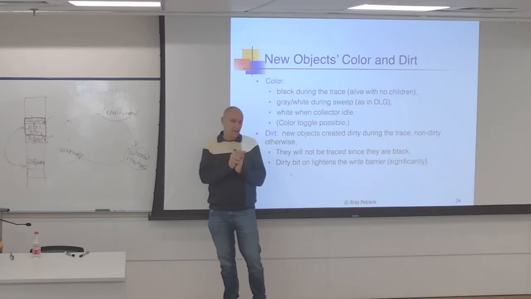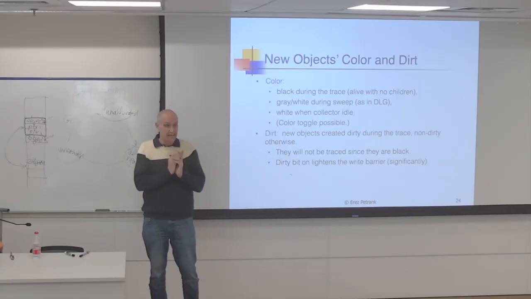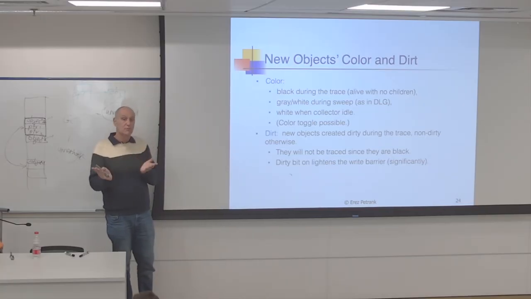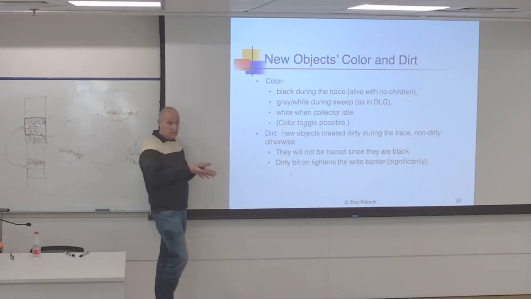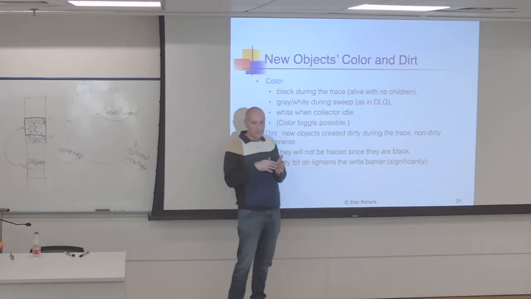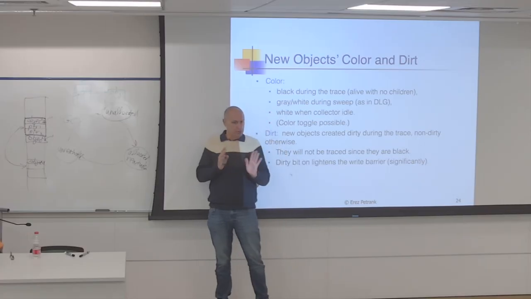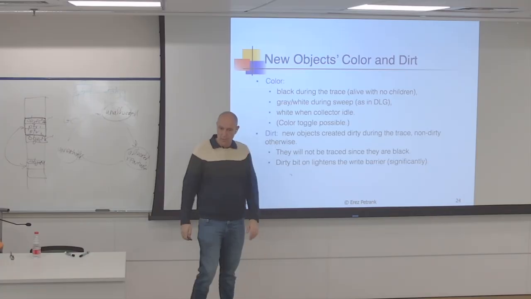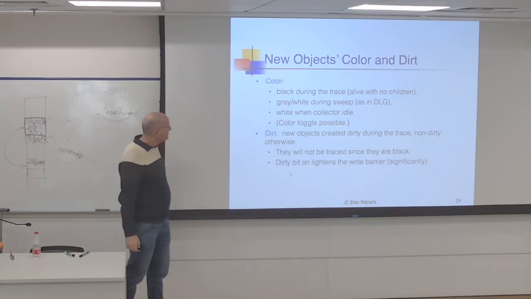It means that my write barrier is going to be very light, because I'm going to come and check if they're dirty. If not, I'm going to copy them, but all these new objects are already dirty, so I don't need to copy them, and so I will very seldom really copy objects. Usually I will just check if they're dirty and go on my way. So it's going to be very light.